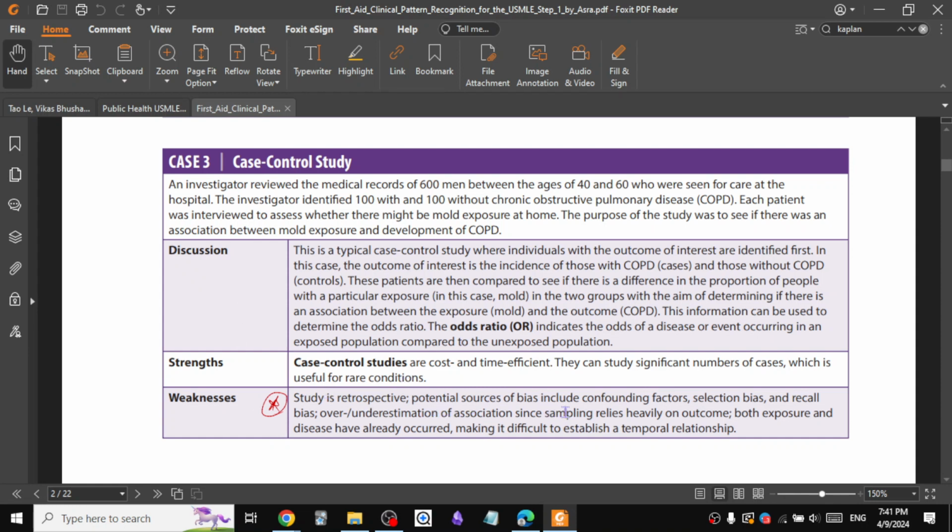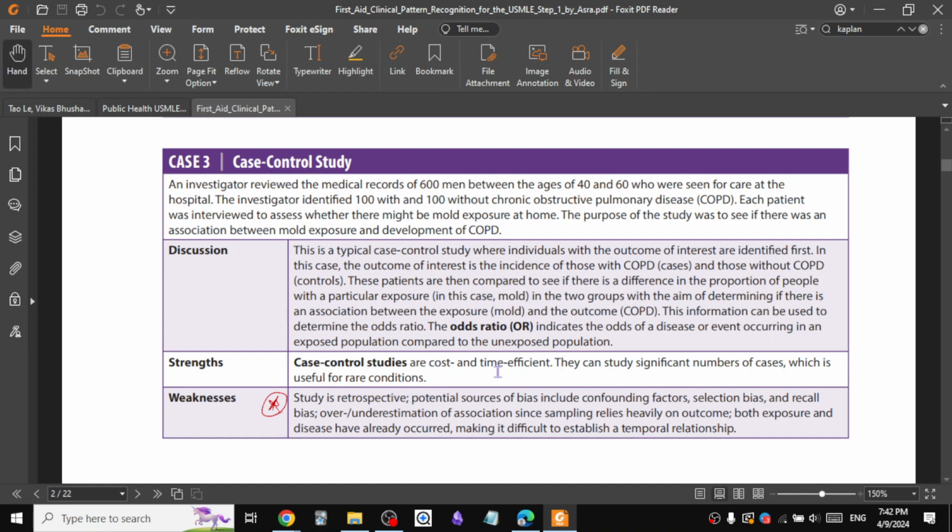Potential sources of bias include confounding factors, selection bias, and recall bias. All of these biases and factors and stuff I'm going to keep discussing over and over. Brief overview. Confounding is basically a middleman that is interfering with both your cause and the effect that you have. Again, I'll elaborate more as we go along. Selection bias again is that I'm picking and choosing who I want. Recall bias is them trying to remember stuff, right? So that's what happens in this case.